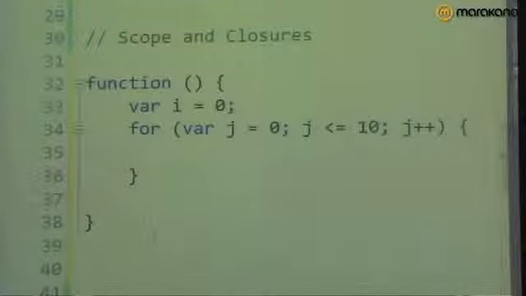Now, polluting the global scope is wrong and bad for lots of different reasons. One of the main reasons is that in the browser, you can't always guarantee that the JavaScript that's running in the browser is yours. A lot of the time you're pulling in libraries from lots of different places. You may have the user running Scriptish or something wacky like that. You might be using plugins, and you have to ensure that these things don't clash.